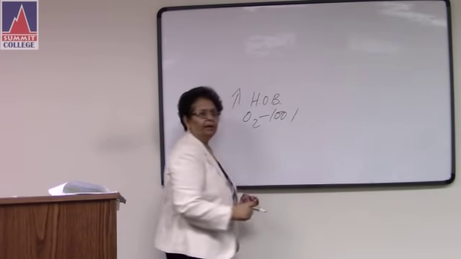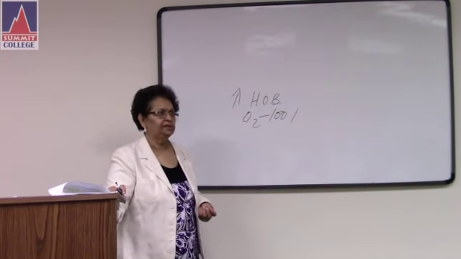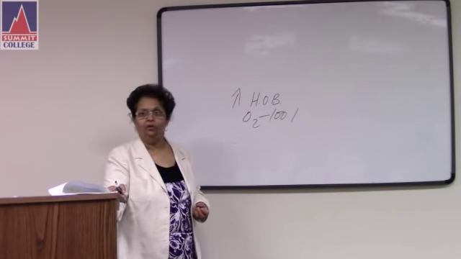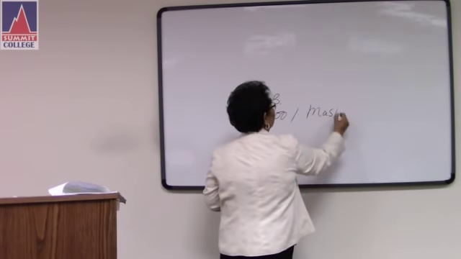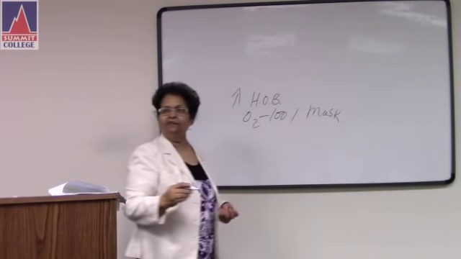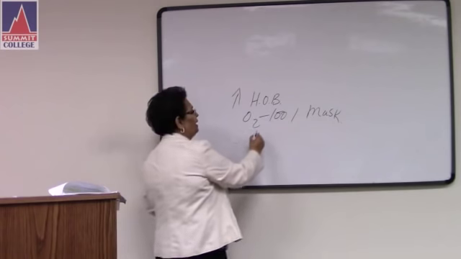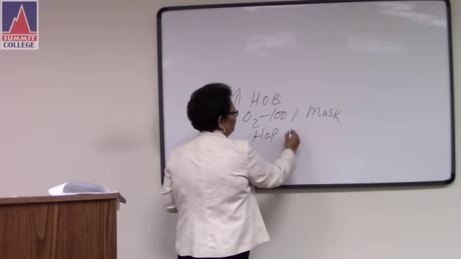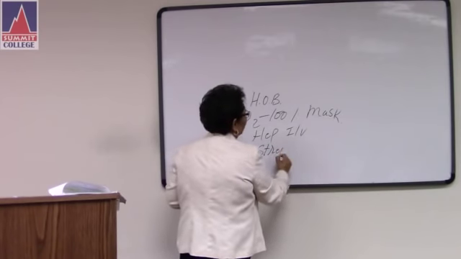100%. Remember, your nasal cannula does not give enough oxygen. So if you have a cannula, don't pick up that. But what do we pick up here? Mask. What medication do you think they will give for embolism? In your questions it is maybe going to be heparin. You can give heparin IV, and they can give you streptokinase.